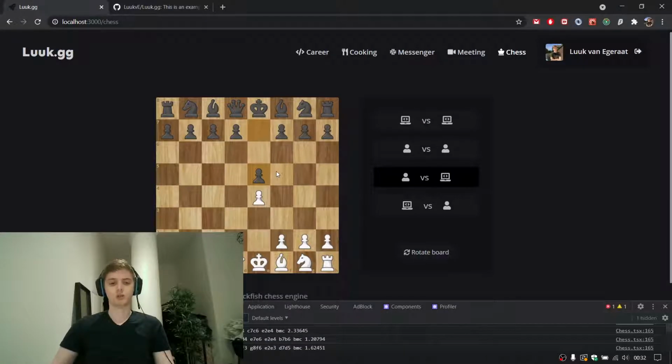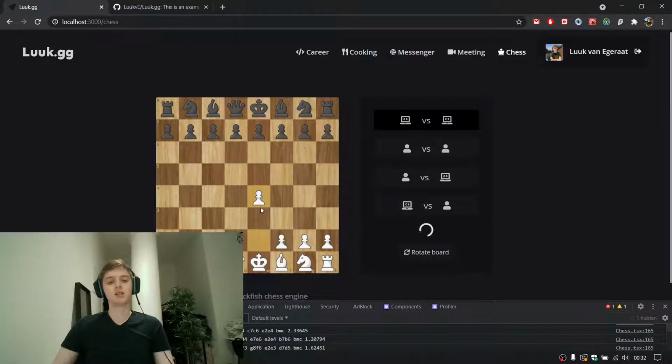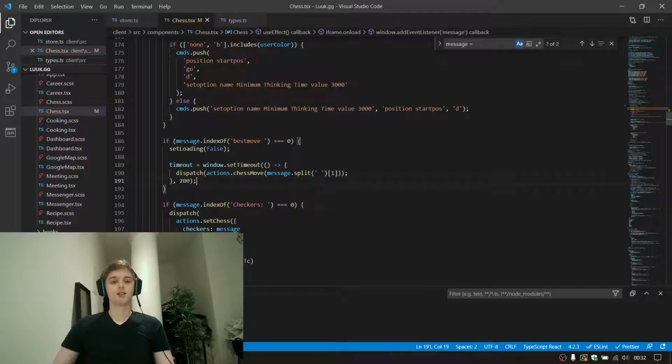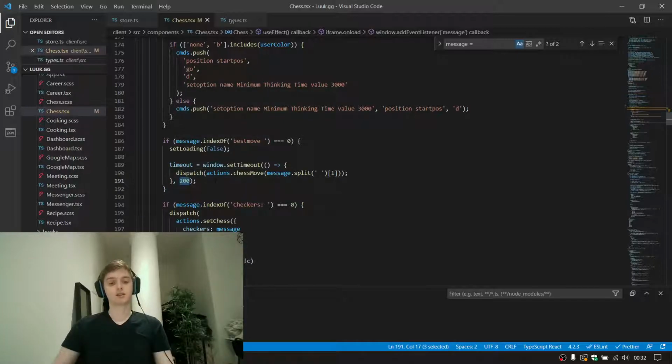So it just responds immediately, and that doesn't look that good in my interface if it's too fast, because you need that little animation time, which is about 300 milliseconds. So before I actually submit the move that comes in, I will wait 200 milliseconds before sending it onwards, right?